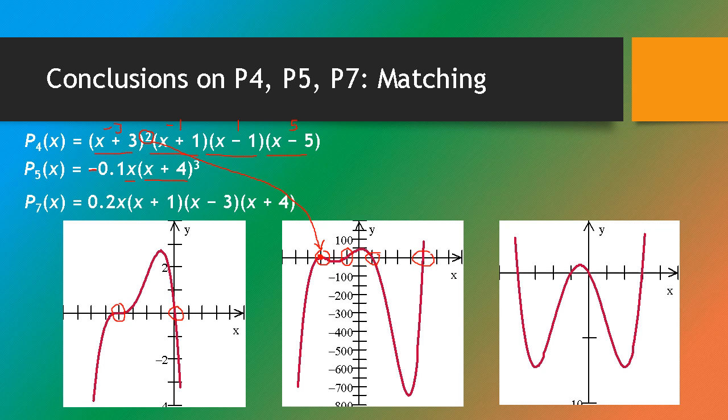You might also observe the cube. This is our first cubic factor, which means that this is actually a quartic polynomial, because there's 1 factor of x and 3 factors of x plus 4, making a total of 4 factors. The cubic 0 has yet a different look than the squared 0, and that's also one that we want to learn to be able to identify. Polynomial 7 has 1, 2, 3, 4 x-intercepts, which you can see right here on this graph.